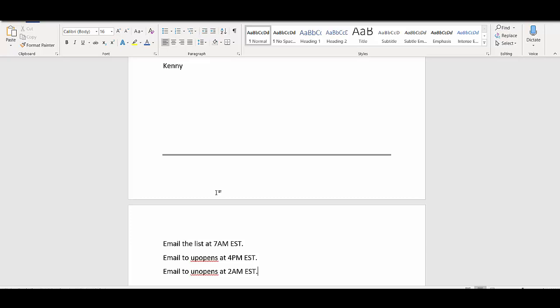But my point is that I'm trying to spread it out across the day so that the unopens actually have a chance. Because a lot of times your unopens are not because they don't want to open up the email. It's just because they're not there at that time. And it's not time for them to open up an email. At 7 a.m., you might be emailing somebody it's 2 o'clock in the morning. And if it is, they're not going to open it. At 2 a.m. Eastern, it may be 11 o'clock in the morning somewhere else, and they're going to open up the email. So you want to cover the entire world with your email, and you do it by resend options, unopens, and then resending the email.